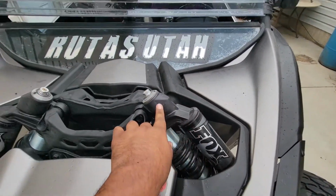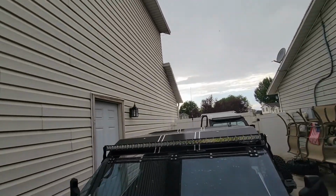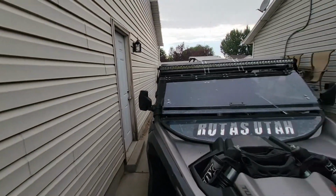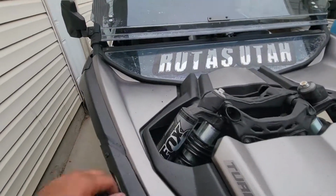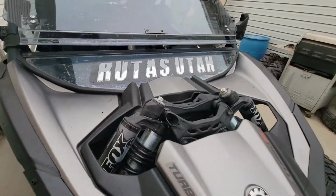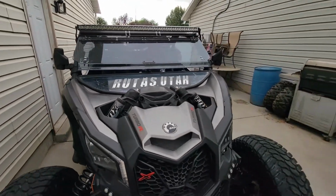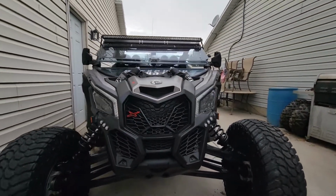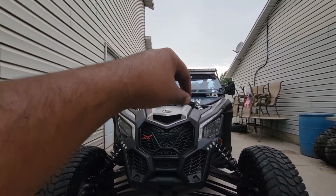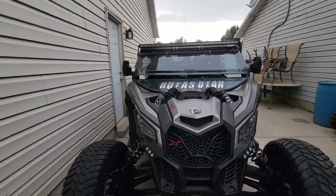I'll probably just bring a towel. Either way, it's raining right now, so it's a light rain we got going on. Definitely feels good though. We're in a drought right now, so I'll take it. But yeah, definitely recommend doing this if you have an X3. Looks a lot more aggressive. Got the Fox logos, the reservoirs out there exposed.